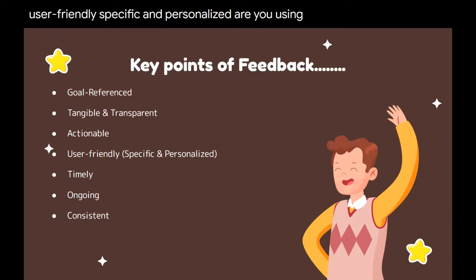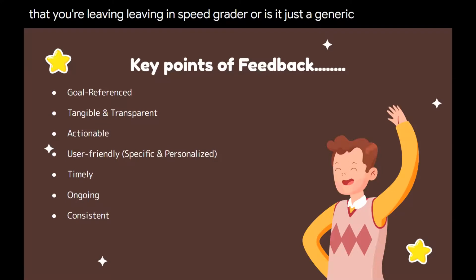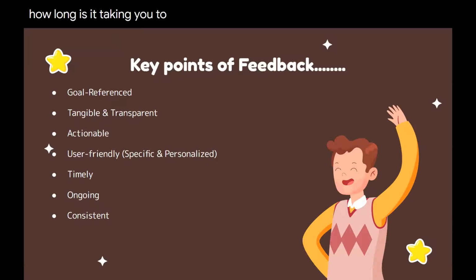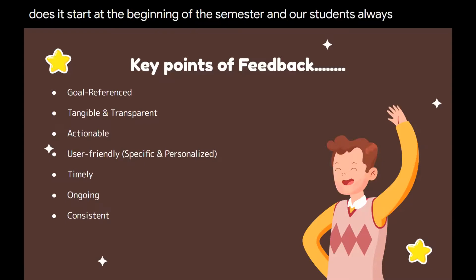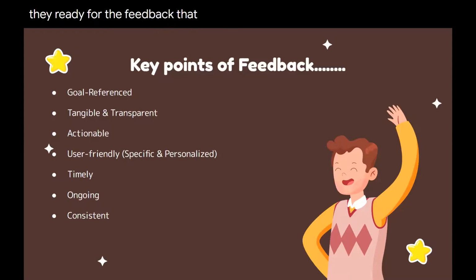Are you using their name in the comment that you're leaving in SpeedGrader? Or is it just a generic comment? Timely. How long is it taking you to get to SpeedGrader and leave comments? Ongoing. Does it start at the beginning of the semester, and are students ready for the feedback that you're going to give them?